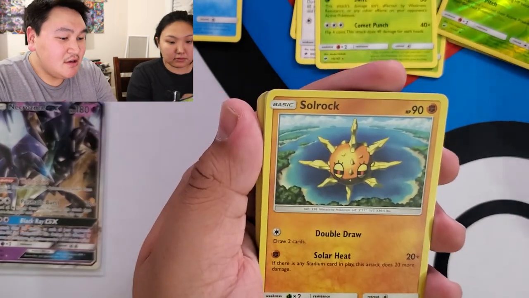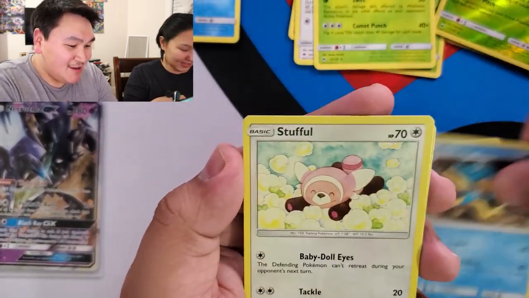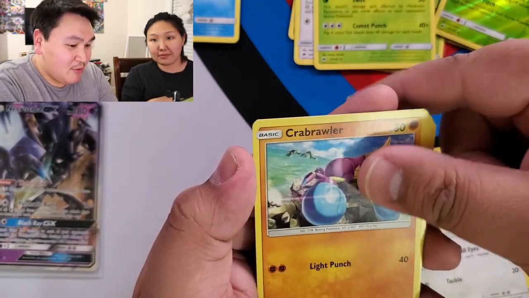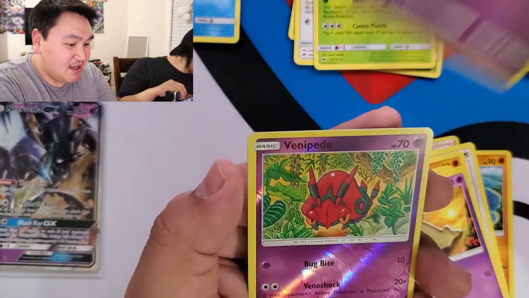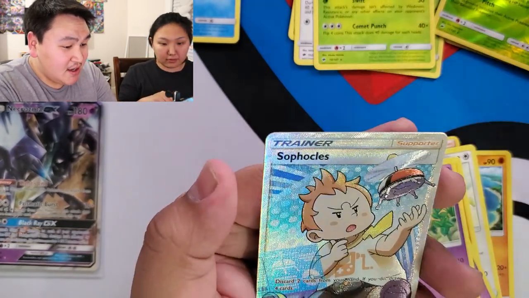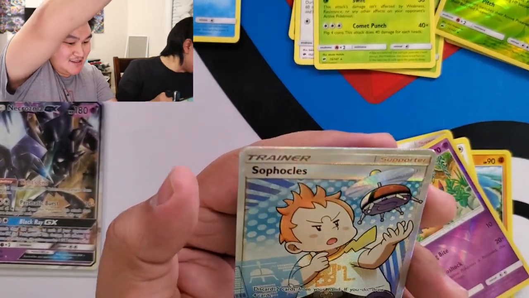Grass Energy. Solrock. That one. Simipour. Stufful. A Crabrawler, Morelull, Sandygast, Venipede, reverse holo Venipede, and the Full Art Sophocles. That's a nice card. That is.